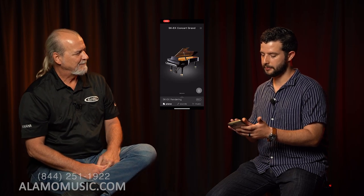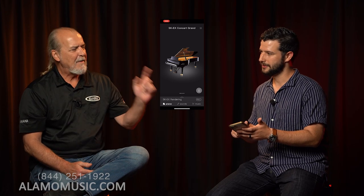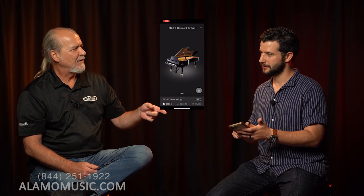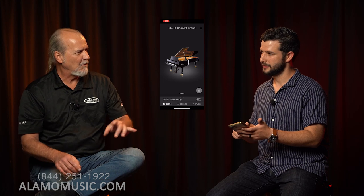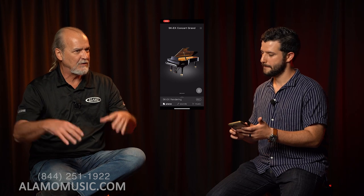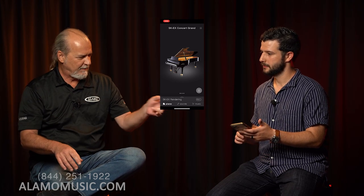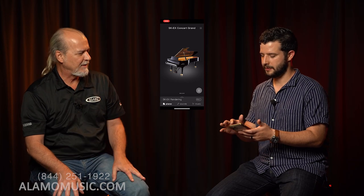So if you go back to that home screen with the piano, the metronome is right there as well. A metronome is there on every screen, and I love it, because the minute you get a sound you like, if you're working on something, especially those organ sounds, I know a lot of people like to use a certain kind of church organ or a certain sound of a church, and that's right there to help you practice all the time. Yeah, it's very simple to use.